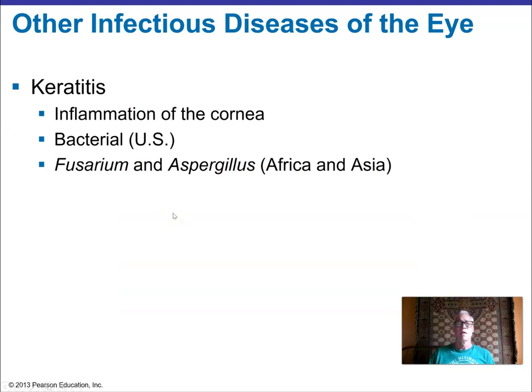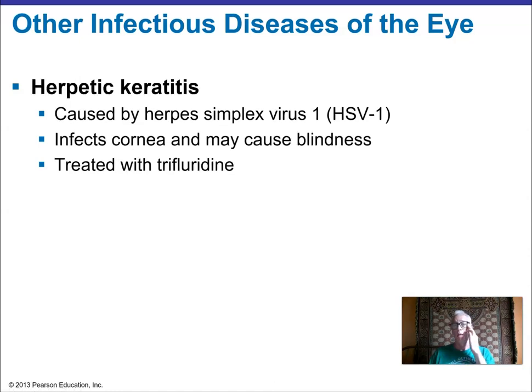Keratitis can be caused by fungi. Can be caused by herpes simplex, we talked about herpes simplex already, or HHV1. We said that it can lay dormant in the trigeminal nerve, but instead of causing cold sores, it can actually go to the eye, cause eye infection. So that can cause damage to the eye and blindness. So if someone starts developing this, it is quickly and aggressively treated with trifluridine to try to save the eye.